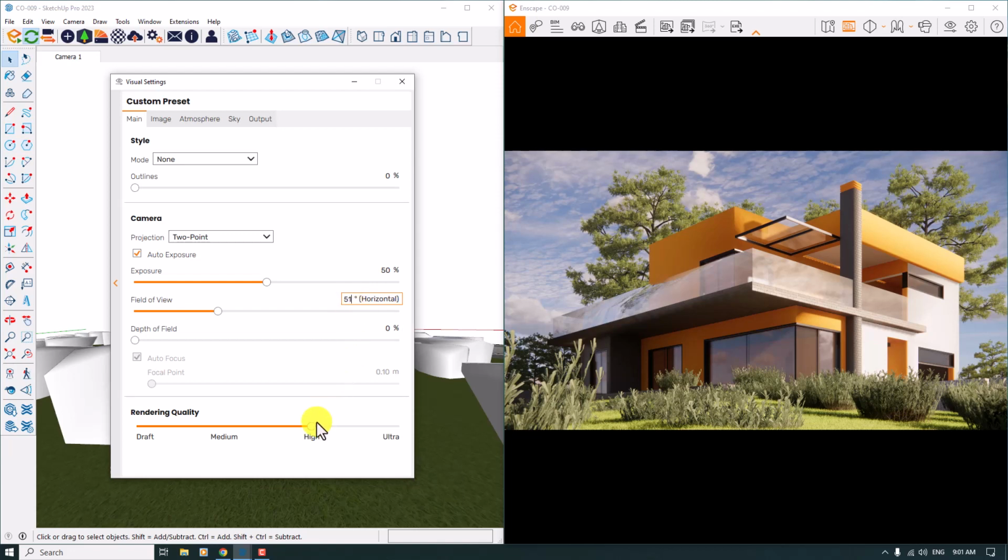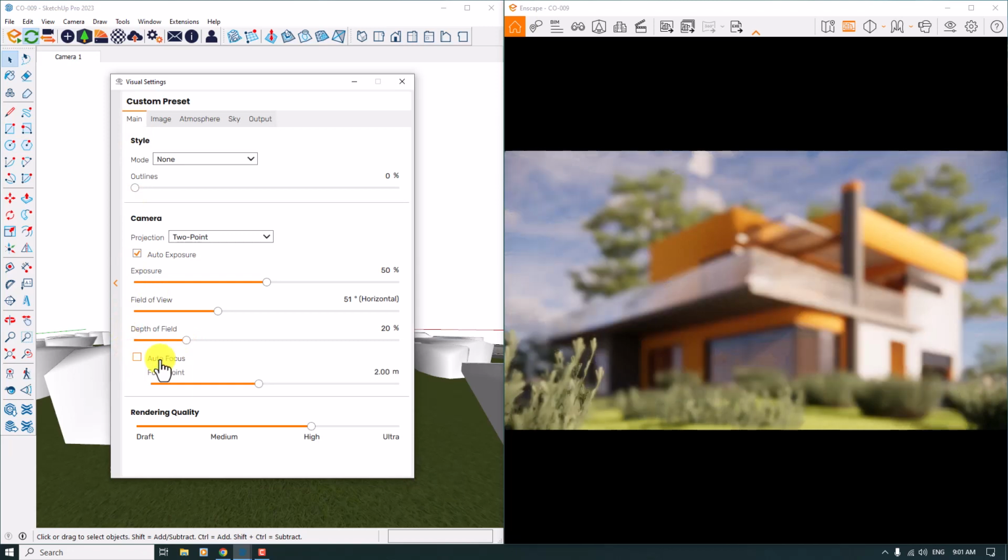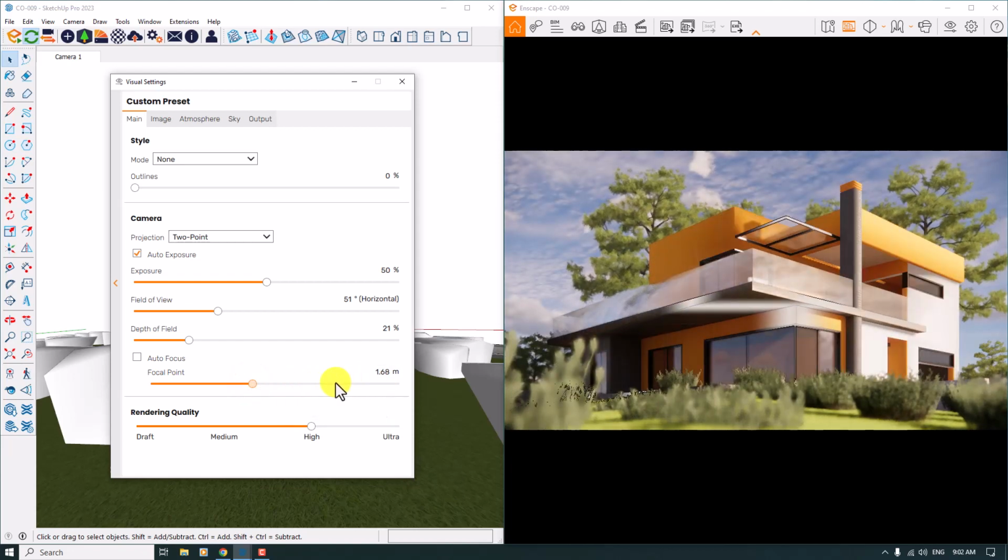My rendering quality is on high quality, and I'm going to turn on the depth of field. So in the main bar we have depth of field, and I turn off the autofocus, and now we have some blur there. As you can see, when I increase the depth of field, the bokeh in this render will be increased for us. So I prefer to reduce it and use a focal point with some number, I think more than maybe 20, so I can play with it to reach the best result.